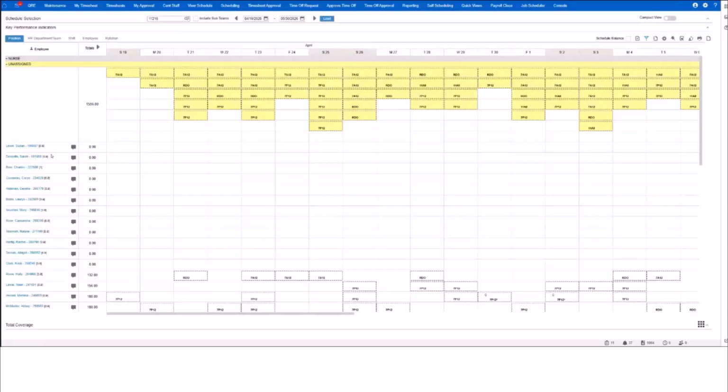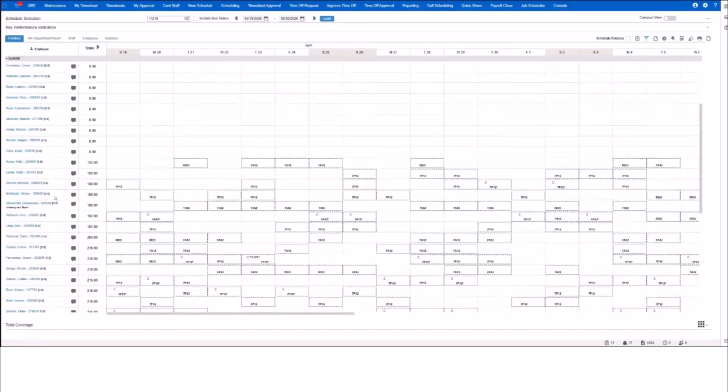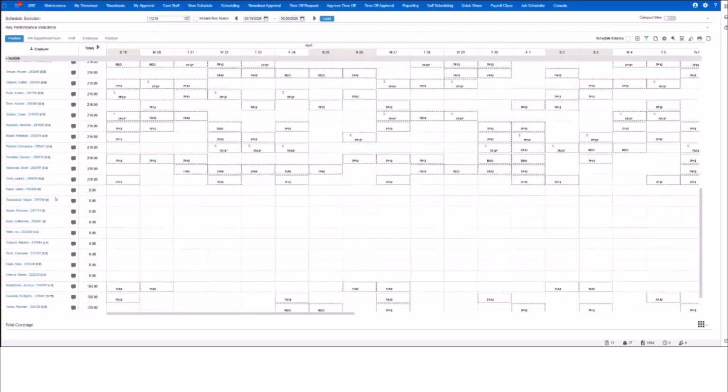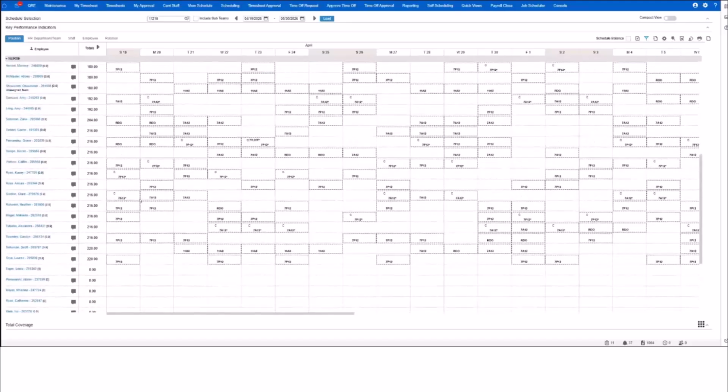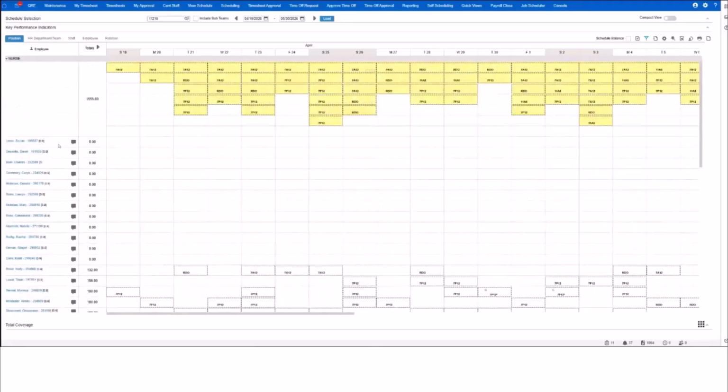That's going to give me all my full-timers at the top, and then part-times, per diems. So it's going to bring all my people together by their employment type, and let me pick on the full-timers who haven't picked up anything first.